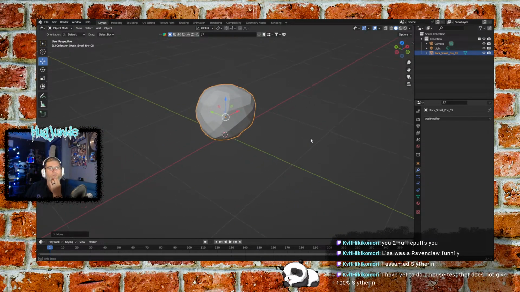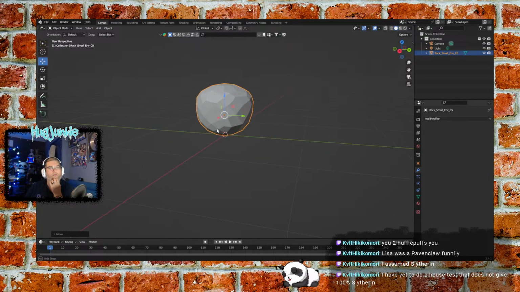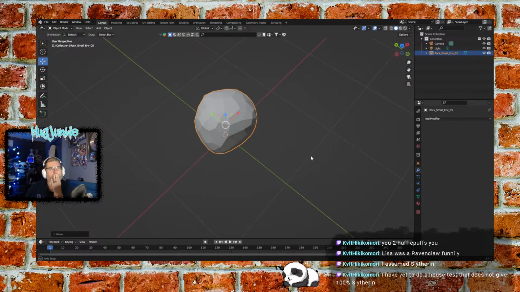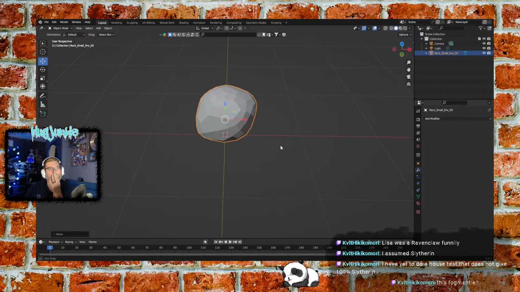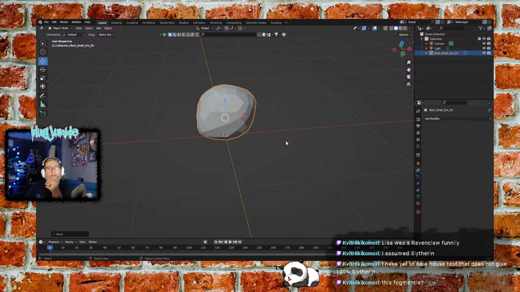And the question is, what should I use as the front of the rock? This is Fog Mantle, yeah. I thought I'd get some inspiration for the game, for the form of music.